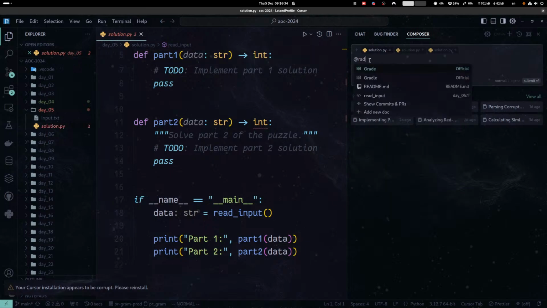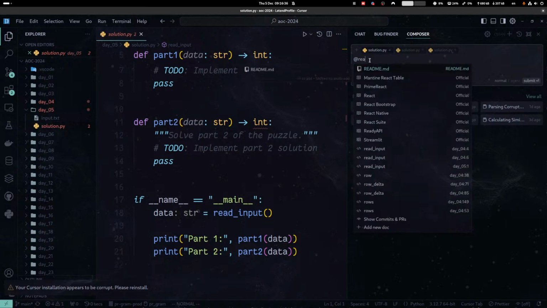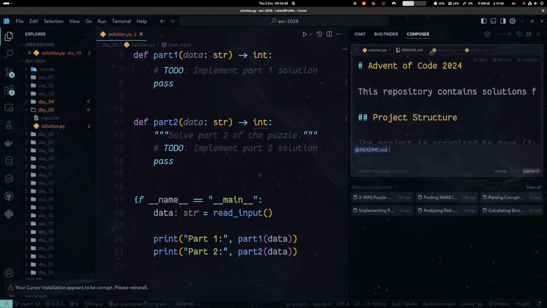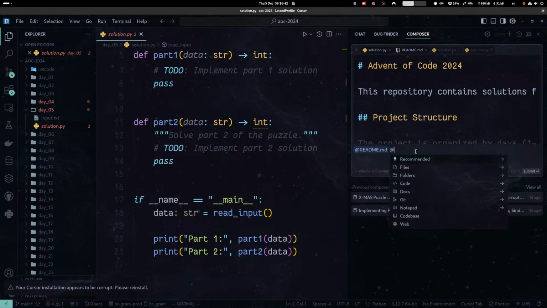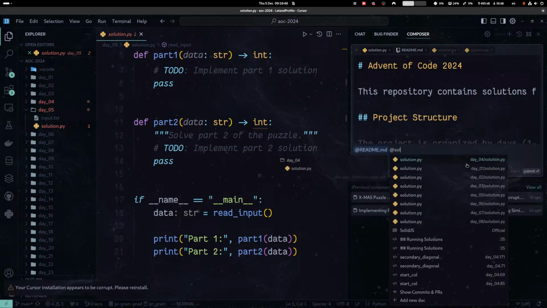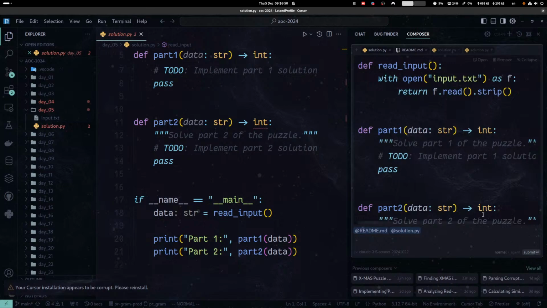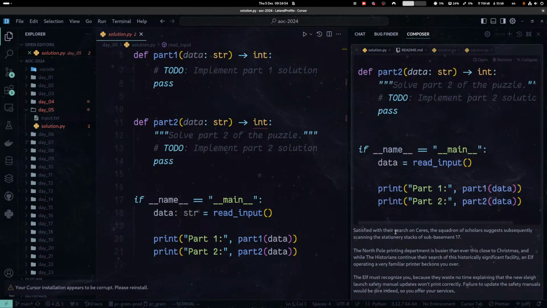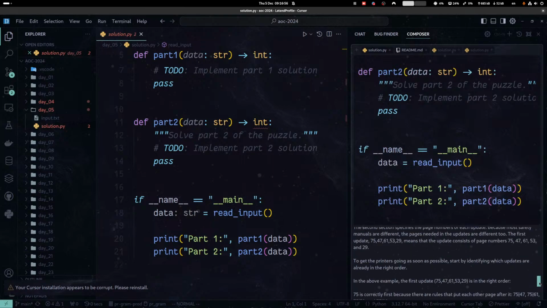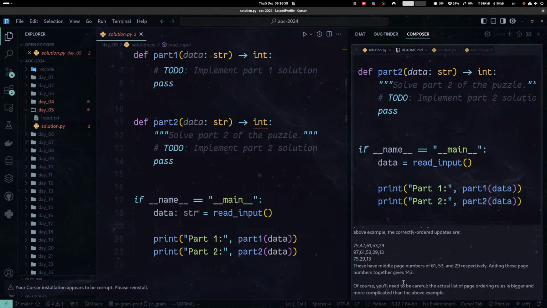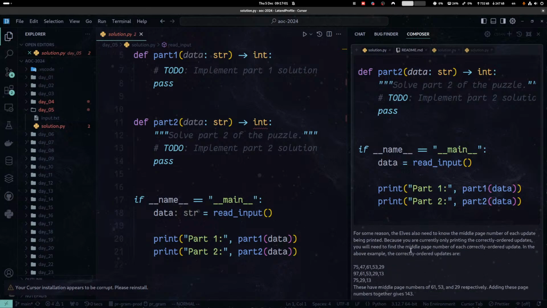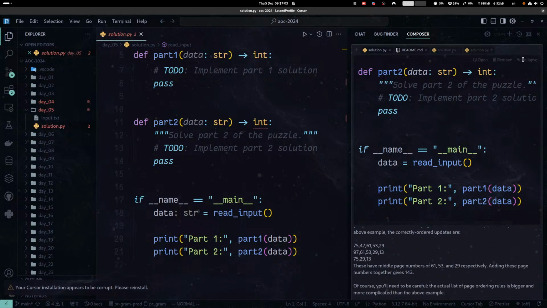I'm attaching a README file which has instructions about what this task is about. It's Advent of Code, and this is about the structure and everything. So now I'm attaching a solution of day 5, and I'm attaching the first task, as every day before, how to collapse.